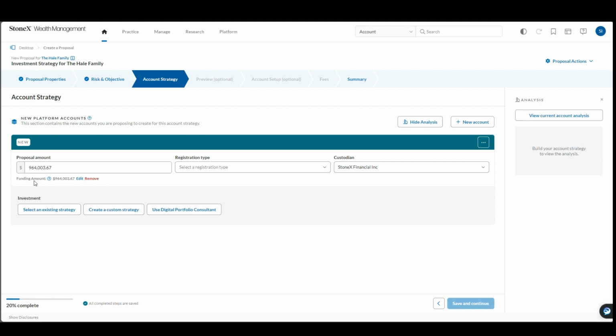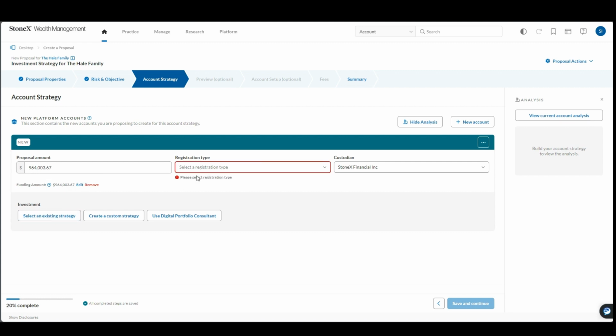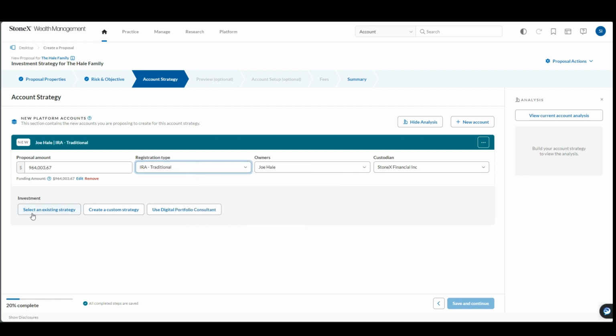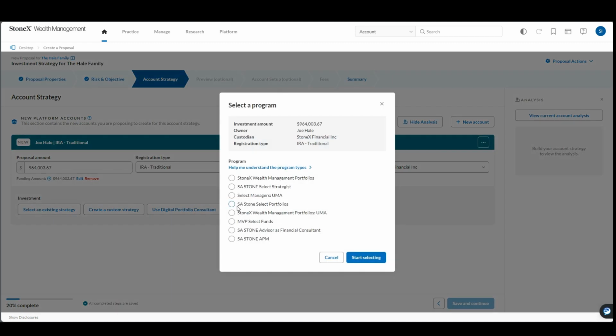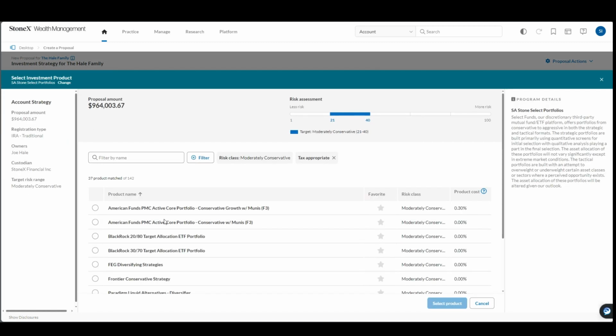So now here we can still see our full portfolio amount. Now what we want to do is we want to select our strategy. Well, first, let's choose our registration type. Let's select our strategy that we are thinking about putting our client in.